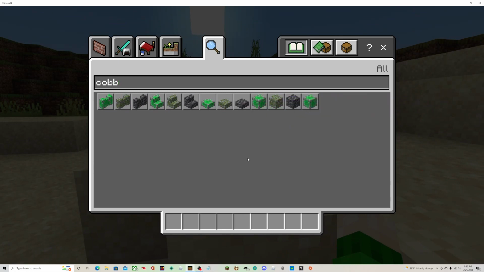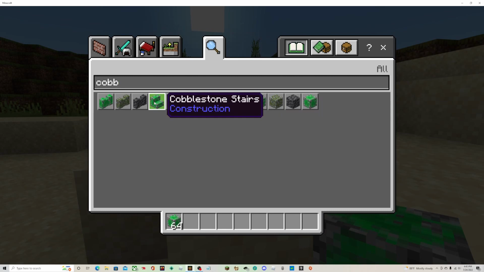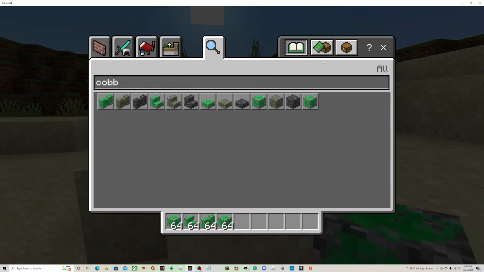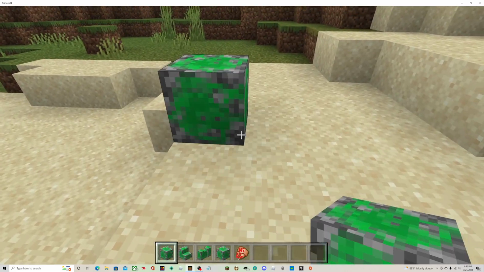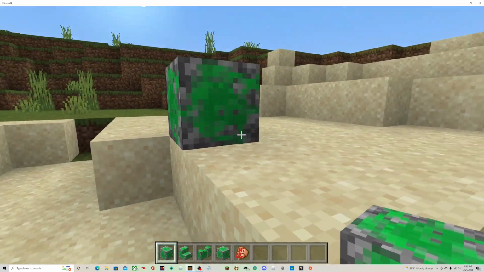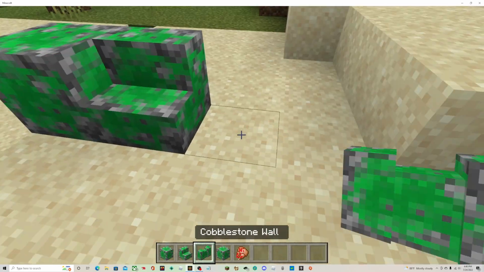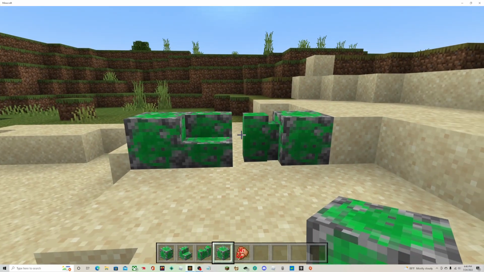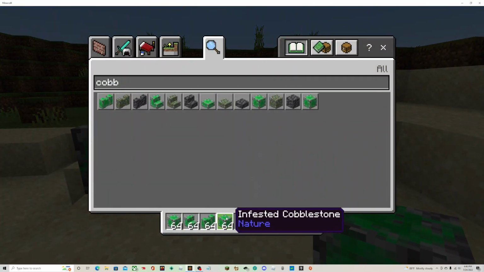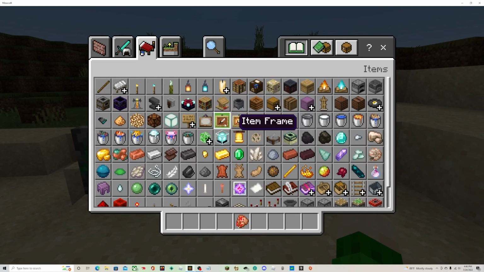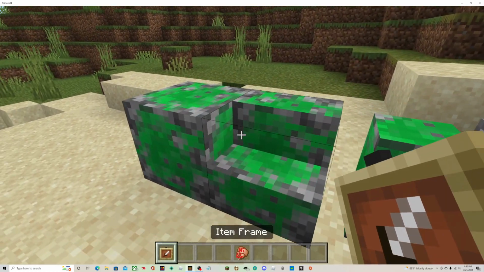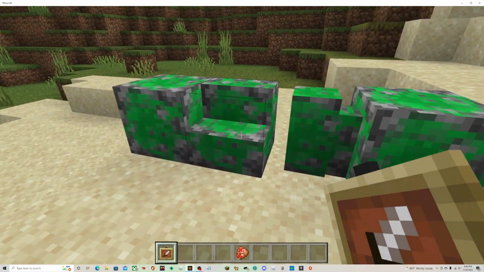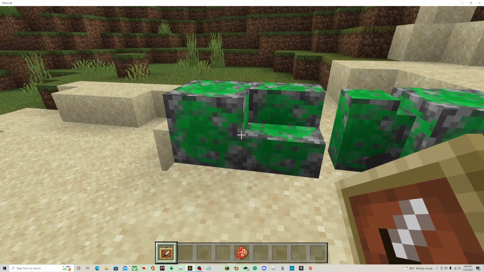So this is something too. A lot of blocks share the same textures. As you can see, you see, I did this block of cobblestone, right? Well, it affects the stairs, the wall, and the infested cobblestone, which is where if you break it, silverfish come out. So that is very interesting. If you don't want the stairs to look the same, there's a way. You have to specifically type out stairs.